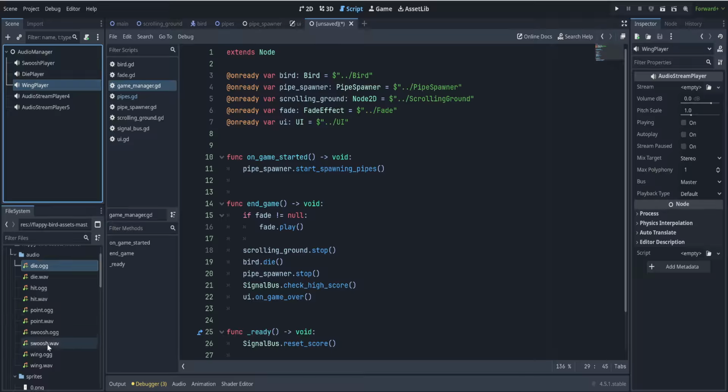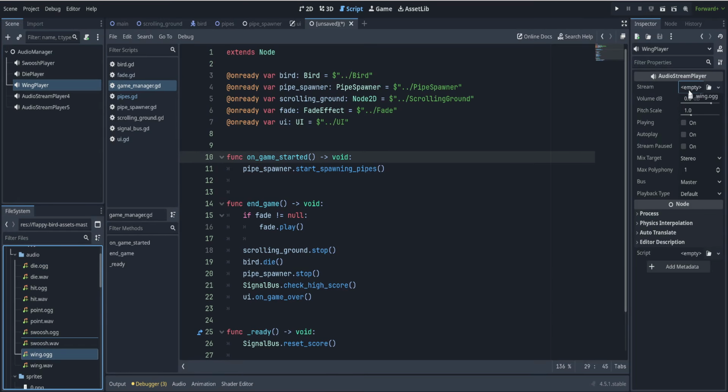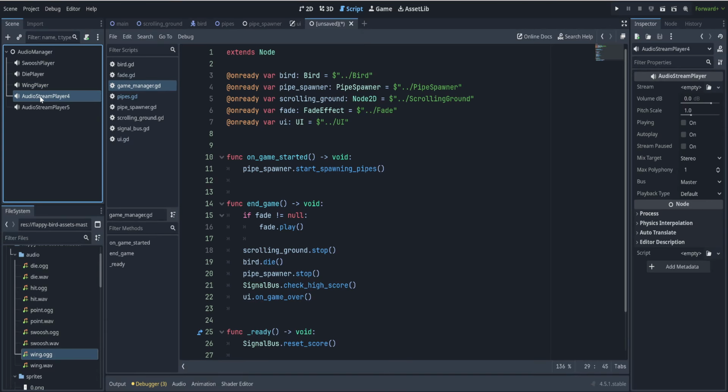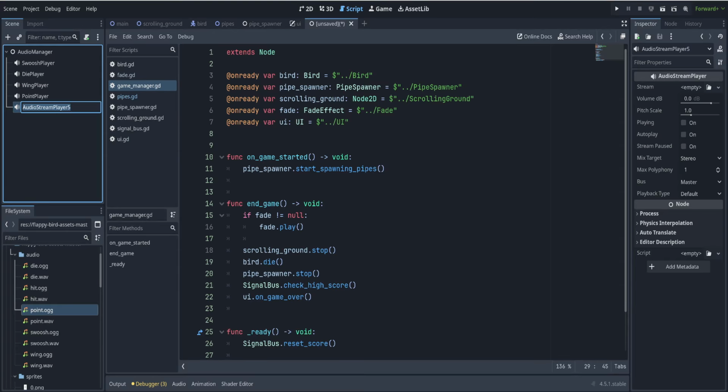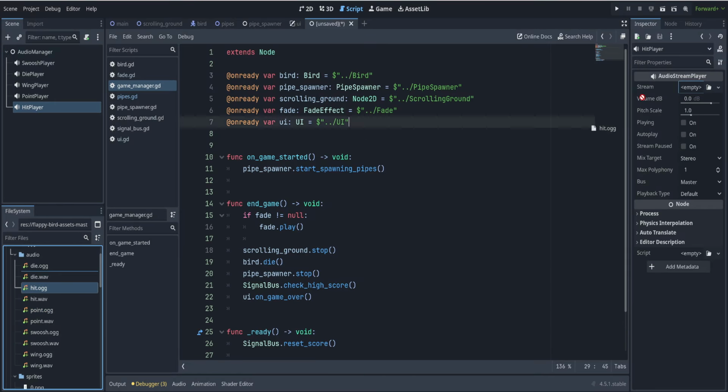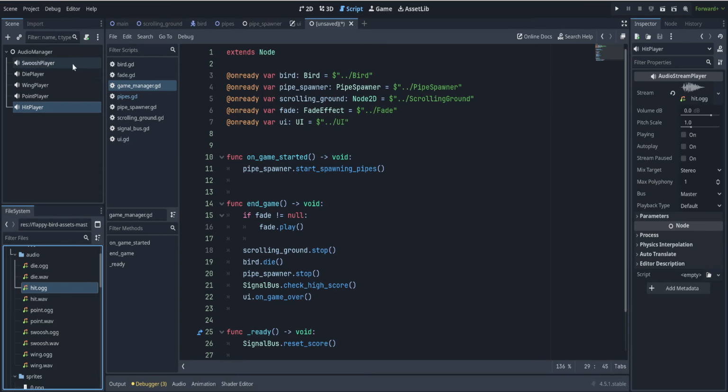I'm going to add wing to the stream. The next one is our point player, and I'm going to add point to the stream. And the final one is the hit player, and I'm going to add hit to the stream. Now we have all our sound effects.